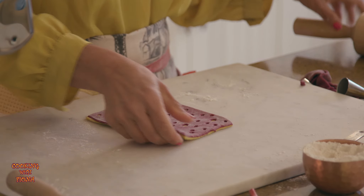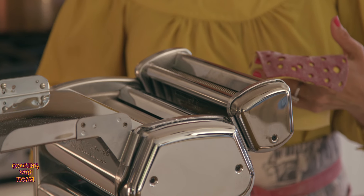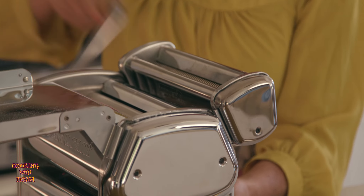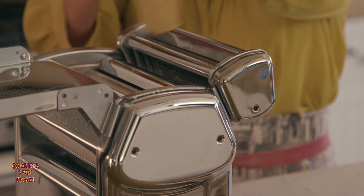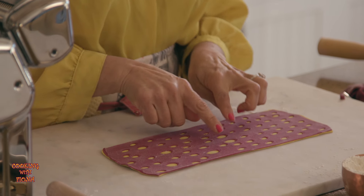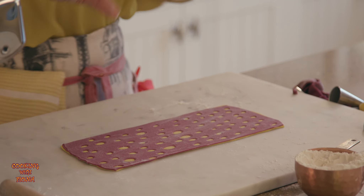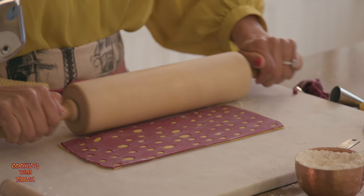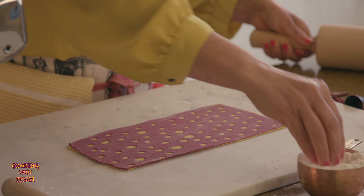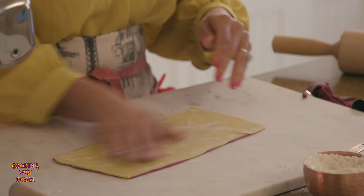I'm going to do one more roll, and rolling it will ensure that everything is stuck together before you run it in the pasta machine. Now remember, we're on the thinnest setting — I'll go back to two thicker settings because our pasta is definitely thicker. Flip it over and go over again. Do you see how our circles are getting long? To avoid that, I'll sprinkle a little flour and make it a little bit wider to get my shape back. If it starts getting tacky, sprinkle a little flour on again.